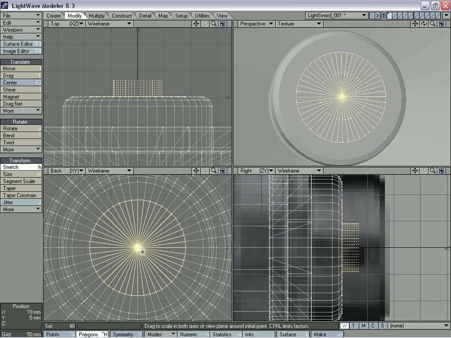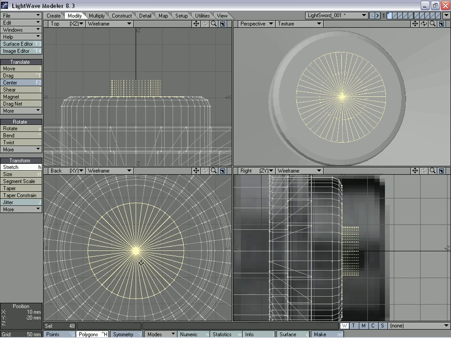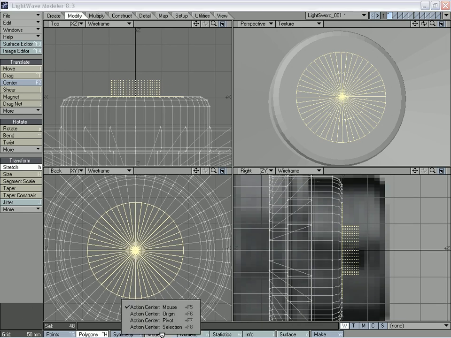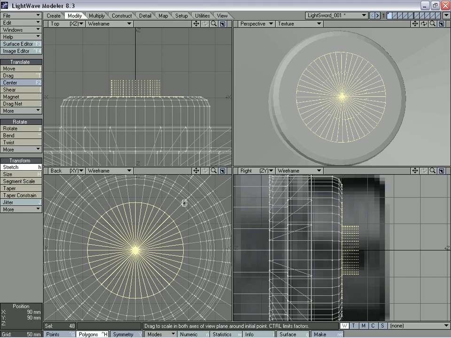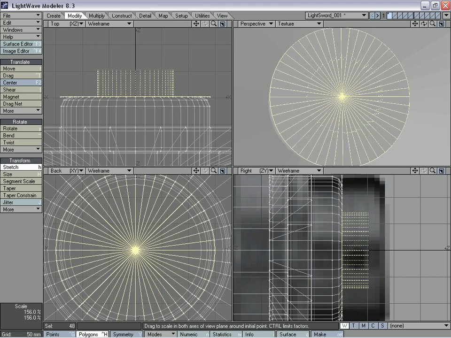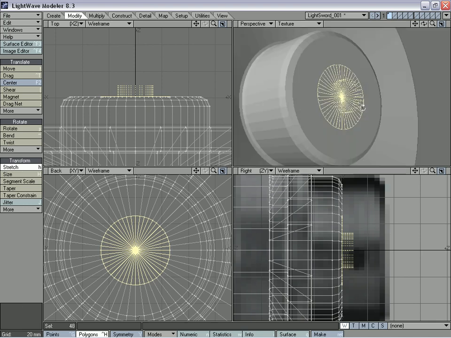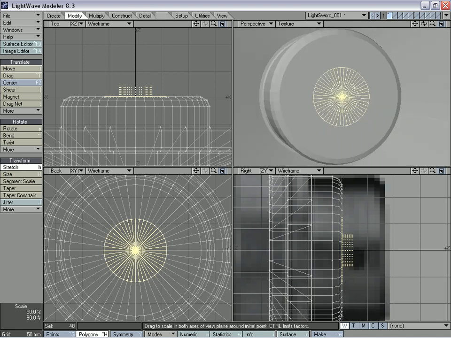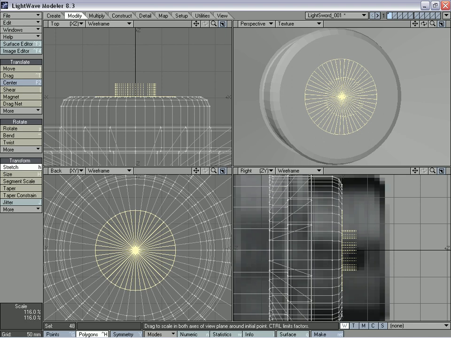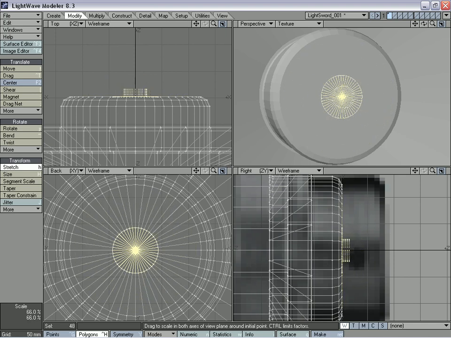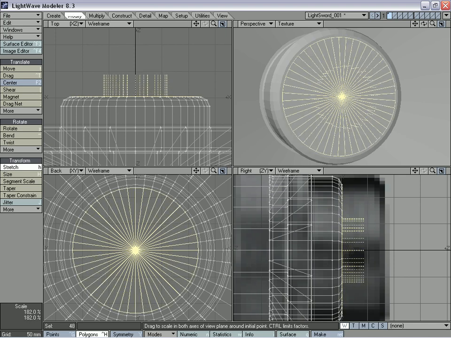And now, if you don't want to have to go directly in the center and look at what you have down here, what you can do is change the mode to selection. And what that's going to do is take the whole selection, and no matter where you put the mouse, it's going to stretch it towards the center of that selection. And I'm also using the middle mouse button, or you can use Control and click to constrain this so that it's the same size circle.